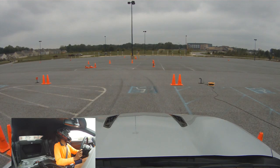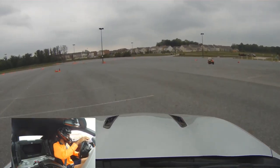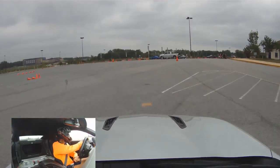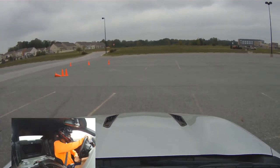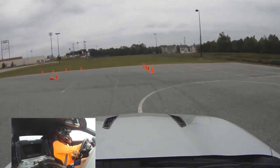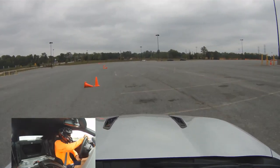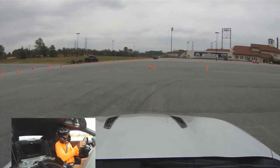So it looks like he's about to get ready to go, and here we go. So, big spin off the line. This actually feels pretty good. The pressures are kind of low. The way that he said it feels a little saucy. With the course being so small, you actually can't get on the power that much, as you see me struggling a little bit. This A-pillar is ginormous. That's the throttle, folks. Get in here. Oy! This electric steering is numb on the front end. Brakes feel good. This is the OEM brakes.